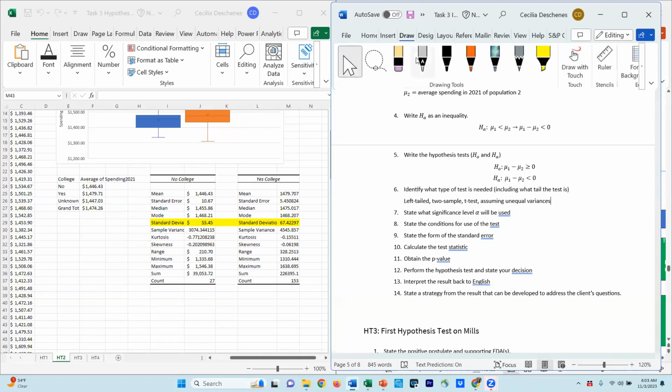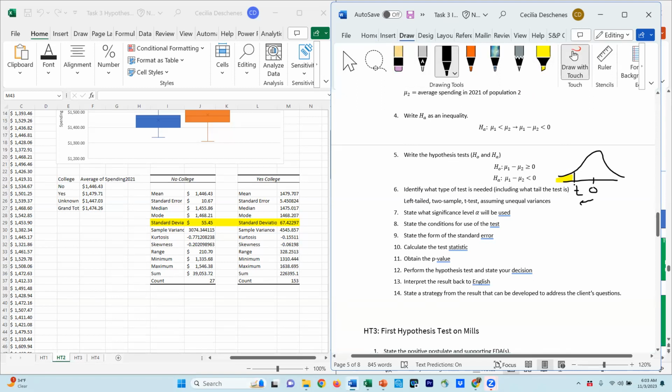And just to keep us all straight, right? It's a left tail test. It's going to follow the t distribution. We're going to have a t test statistic. And we're going to need to get the p-value in the lower tail. And because it's a left tail, we expect the test statistic to be a negative number when we calculate. So that's our sanity check to make sure we didn't flip populations when we input them or anything weird.